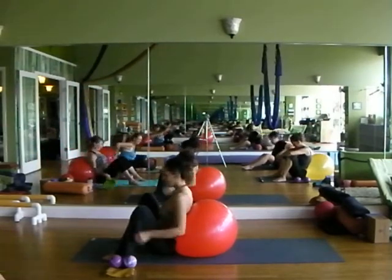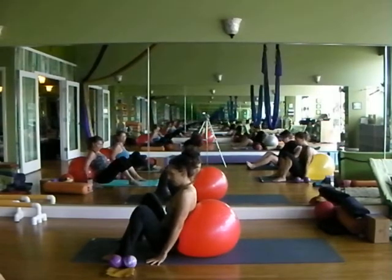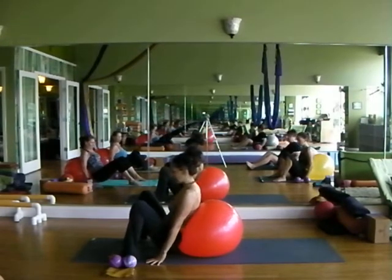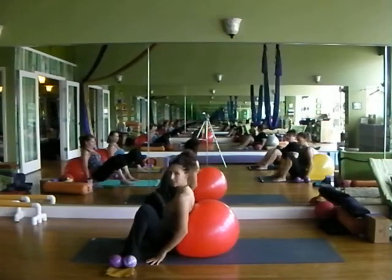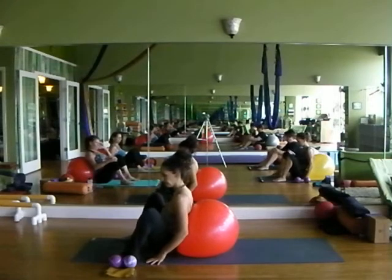Once you get your back stuck to the ball, you can use your hands, kind of pick up your hips off the mat. Walk your feet back a teeny bit tighter. You have to be able to sit again, though, okay? And then try to walk your feet as wide as your mat.